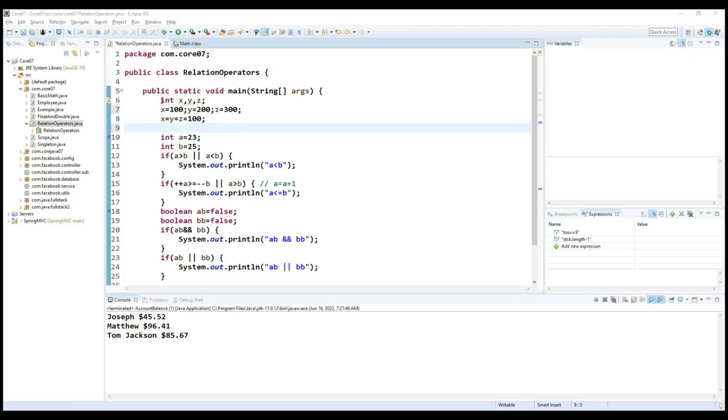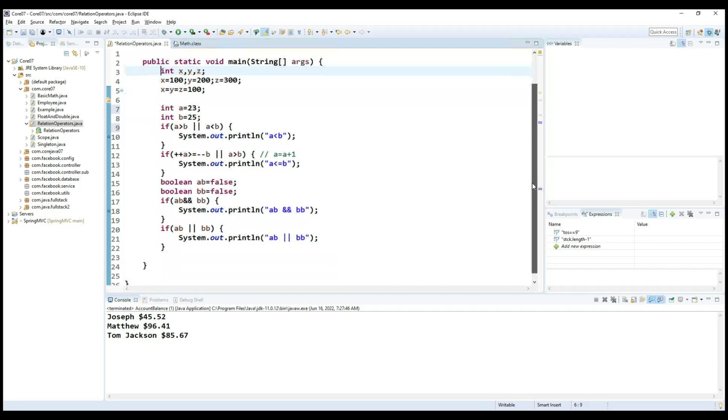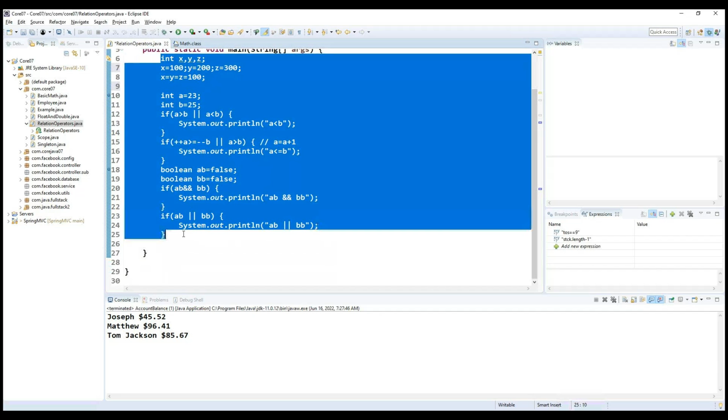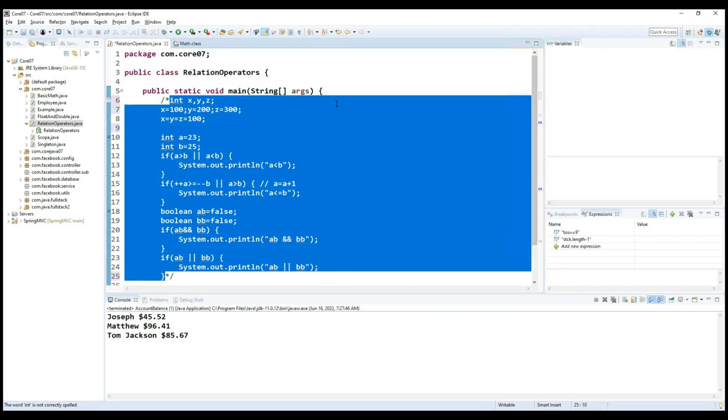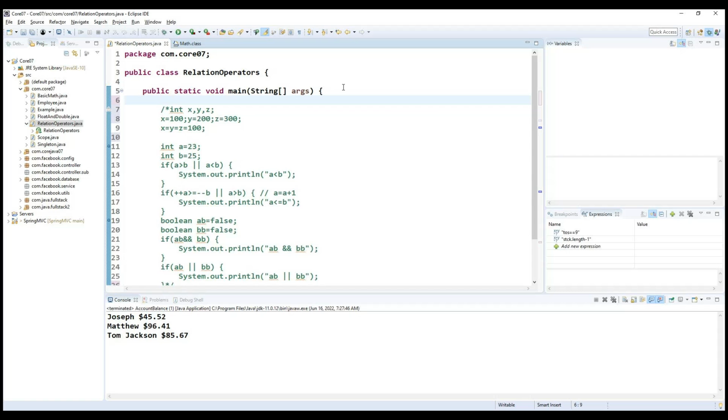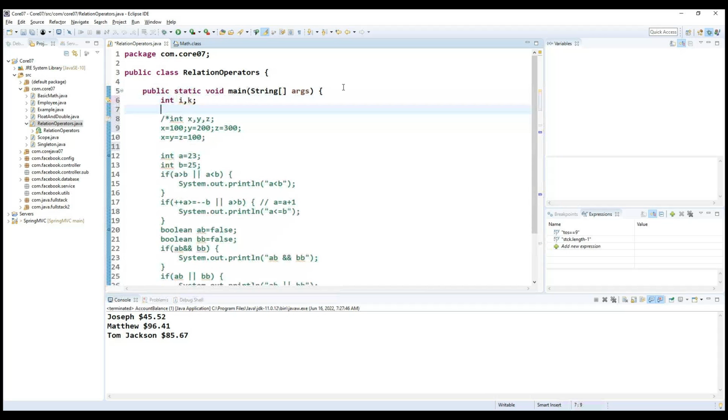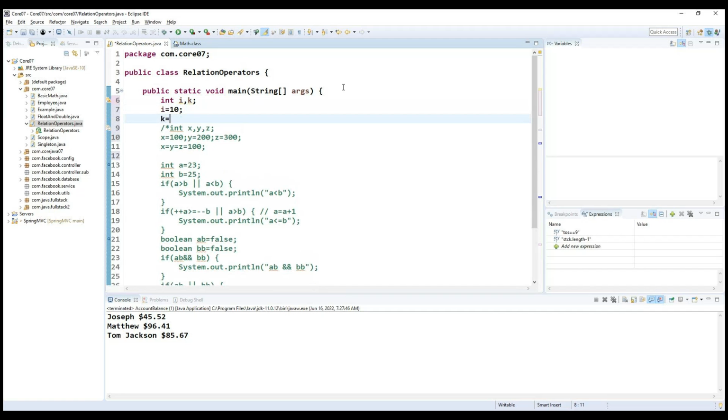Now what I'm doing here, I'm going to comment out this entire code, and once we comment it out, we'll discuss the new section here. Okay, now understand here, int i comma k. So how many variables am I declaring here? 2 variables I'm declaring. What are the variables I'm declaring here? i comma k, and the i value I'm giving as 10. And the k value I'm trying to initialize with the help of this particular ternary operator here.